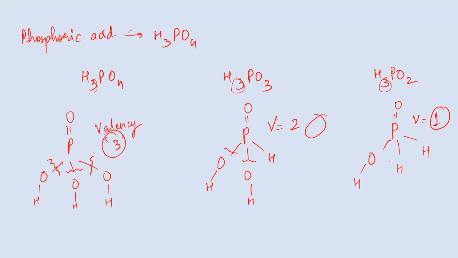It is not always a thumb rule that the number of hydrogens or the number of OH will give you the valency. It is also the structure that will determine whether the valency is 3, 2, 1, or whatever it is. Okay. Now, calcium hydroxide, I think we discussed it, right? So we saw about acid, we saw about base. Let us consider salt now. What is a salt? When you mix acid and base, you get a salt, correct?